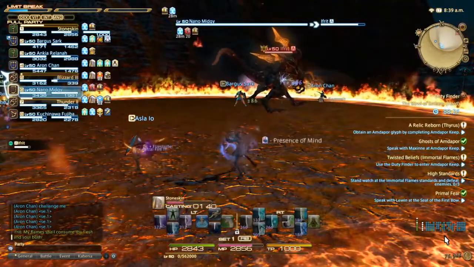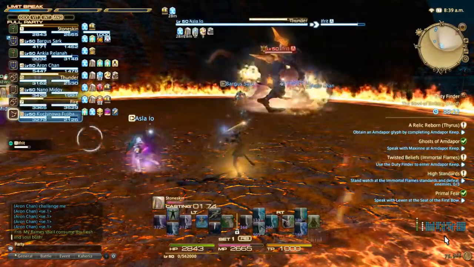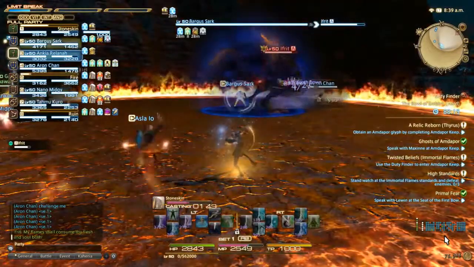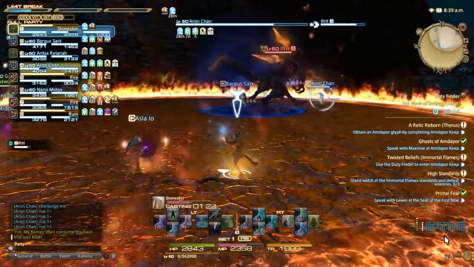And of course, at this time you want to watch out for any eruptions going around, so be aware of where you are standing and what's going on underneath your feet. If it starts glowing, then that's your cue to go away and move somewhere else.